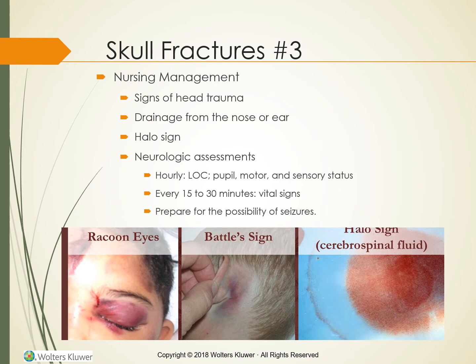We also want to do neurologic assessments, and that's going to include an hourly evaluation of their level of consciousness. We're going to want to monitor their pupil response, motor response, sensory status, even if the head injury seems mild. Now, it's possible for a hematoma to accompany a skull fracture, so we have to get vital signs every 15 to 30 minutes and prepare for the possibility of seizures.